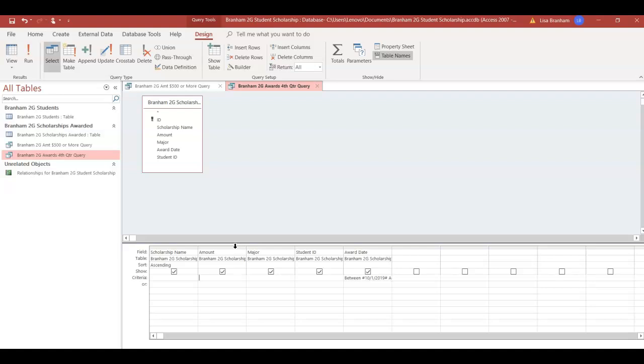Okay, and it also tells us that we want to sort it in ascending order by the award date field. So we're going to have to go to the award date field, go to the sort row, and choose ascending.